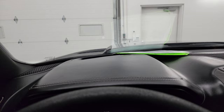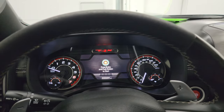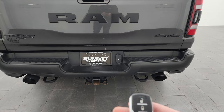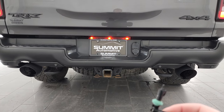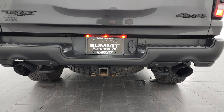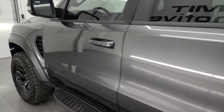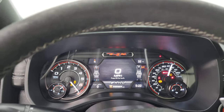I'm going to turn it off and then we can remote start it from outside so you can hear it start up — because it sounds amazing — and then we'll open up the hood. I'll lock it and then remote start by pressing the start button twice. You can feel the exhaust — it's so crazy, such a cool truck. Now we'll actually start it from inside too — there we go. Let's take a look under the hood.